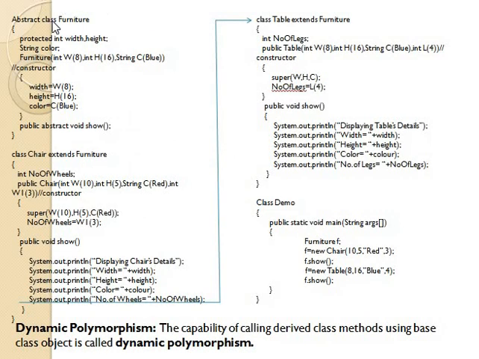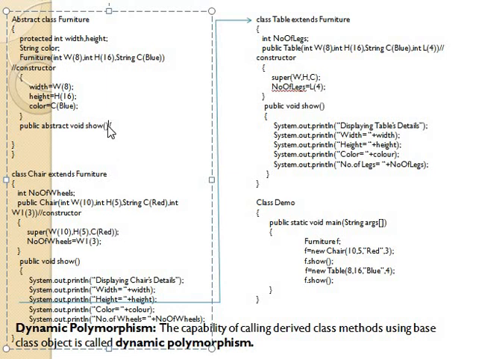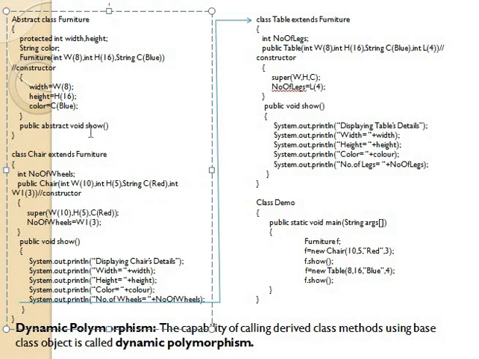Now keep in mind that since this class furnisher has been specified as abstract, it should contain one or more abstract methods. As it contains one abstract method, this class furnisher is an abstract class. Another thing you need to note is that methods which are specified as abstract do not contain any body. That means for this method we will not have any body enclosed within opening and closing curly braces like this, and there shall not be any Java statements specified here. So this is not acceptable for abstract methods. So body is not allowed, and that's why abstract methods should be ended like an ordinary Java statement with a semicolon.